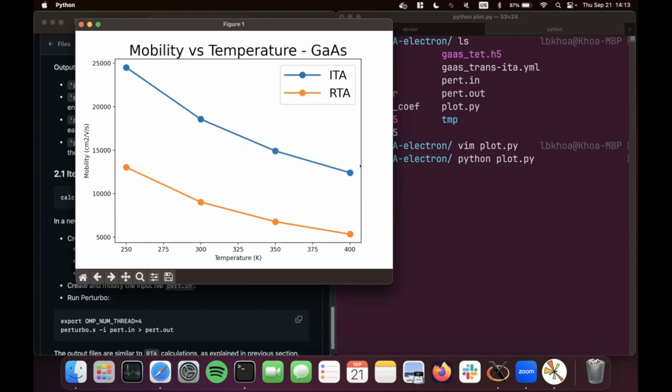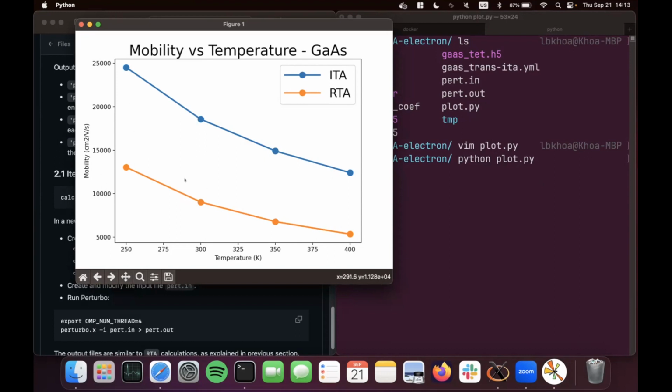It's almost half of the one electron, one phonon scattering. So once we include that one electron and two phonon scattering in our calculation, the mobility of ITA will be much better compared with the experiment, which is slightly lower, not slightly, but a lot lower.